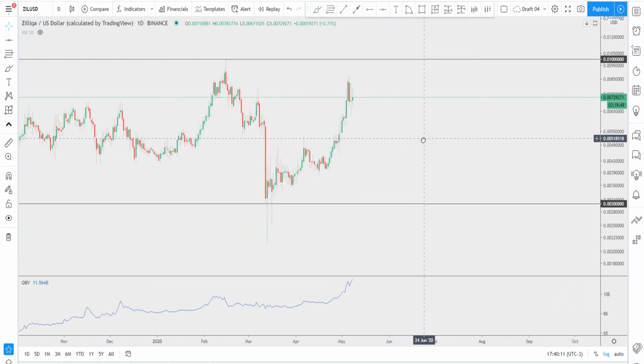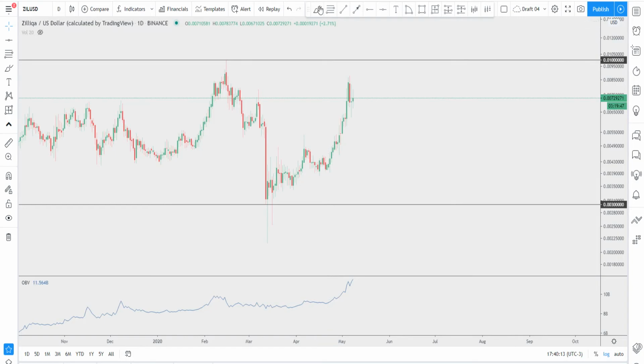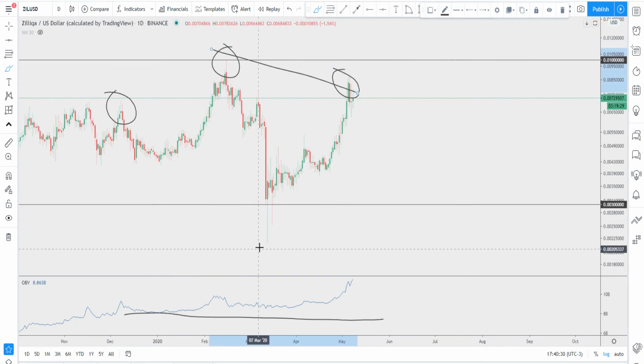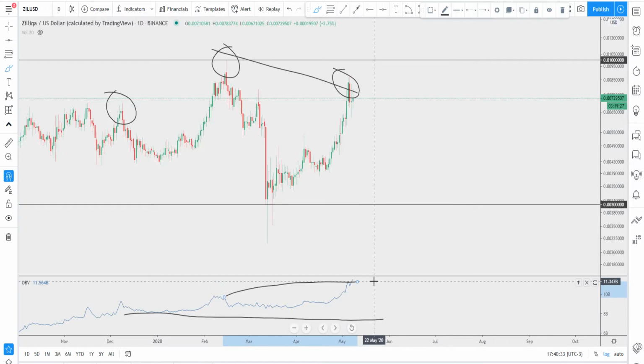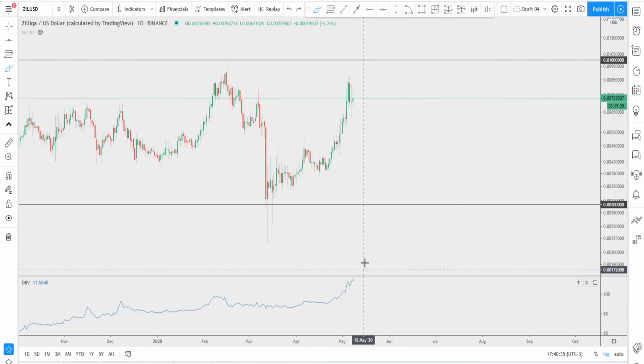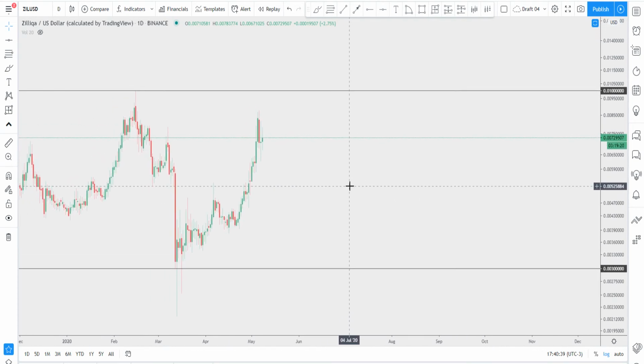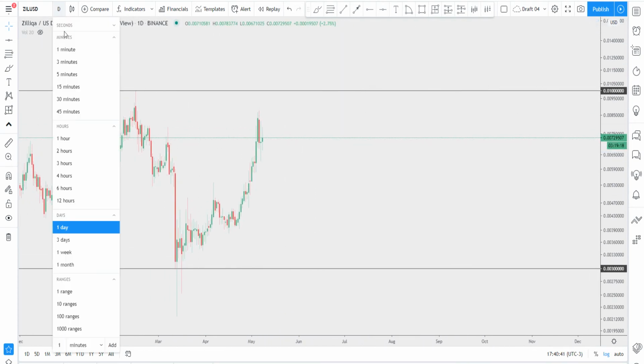Here on the daily, we had more bullish activity, which means from December, that was our winter pivot, and so far we are making new highs with a bearish divergence here compared to this guy here, and this is another red flag for the bulls. Okay, let's take a look at the 4 hours.